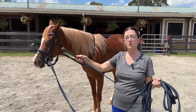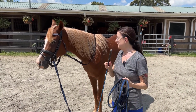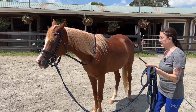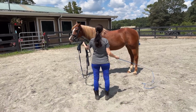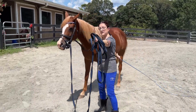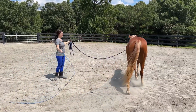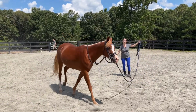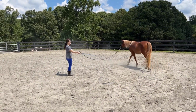Lunging involves the horse circling around you in a circle. You are pretty much in the donut hole in the middle of the donut, and the horse is going around you on the outside of the donut. That's one way to think about it. When you're positioning yourself, you want to make a triangle. I'm the point of the triangle here. She's the base of the triangle. You can point the direction that you want your horse to go. Come on. And you start them out. Then you can let the line out as they go. You try not to have the line on the ground. You don't want it to lay on the ground. You want to make sure it's collected up so that the horse can't trip.